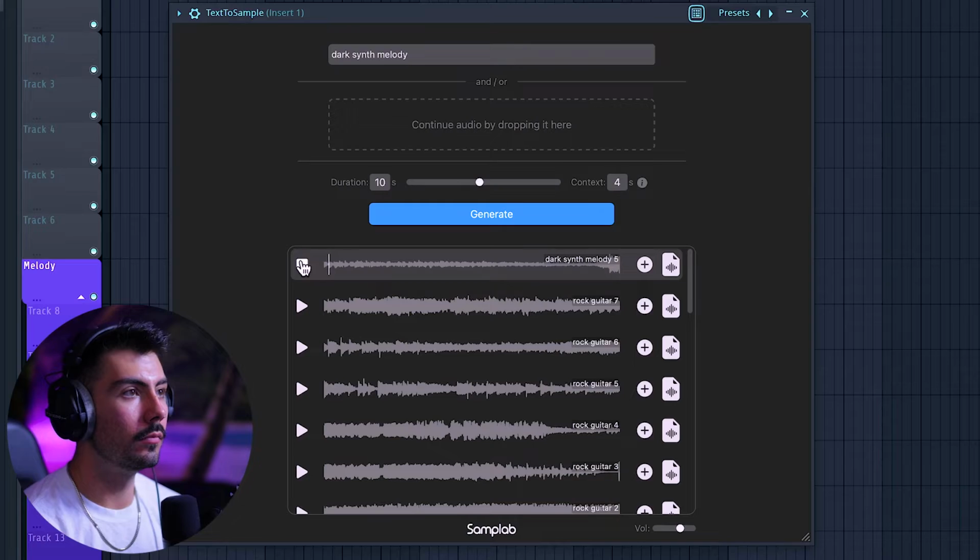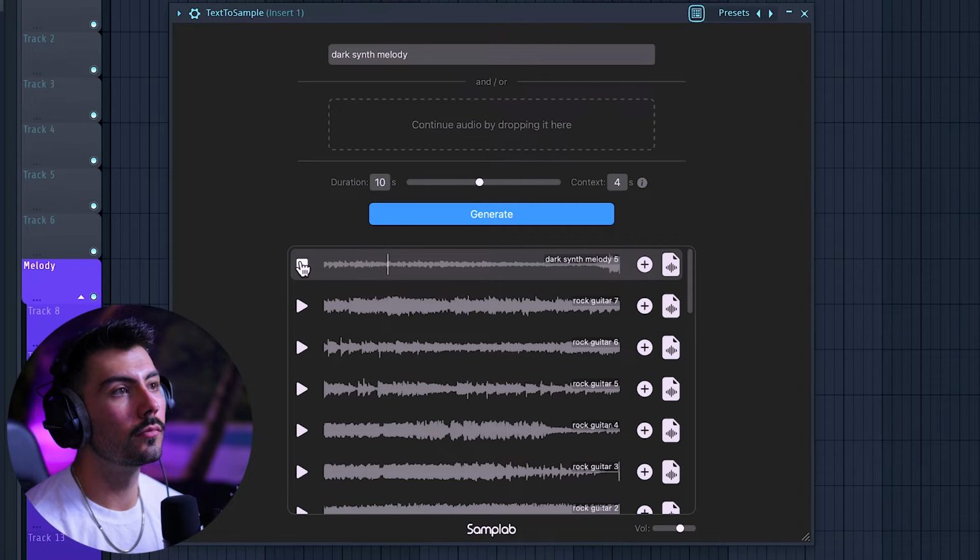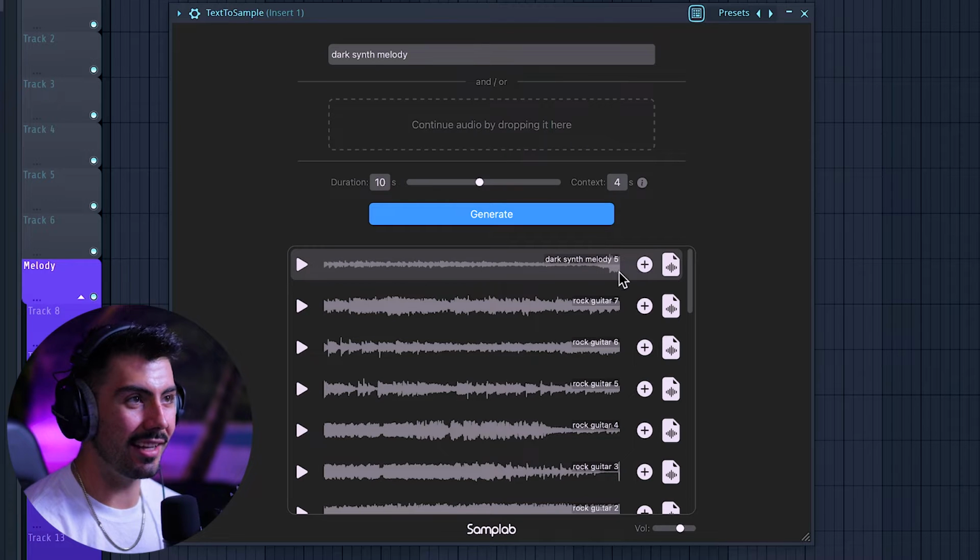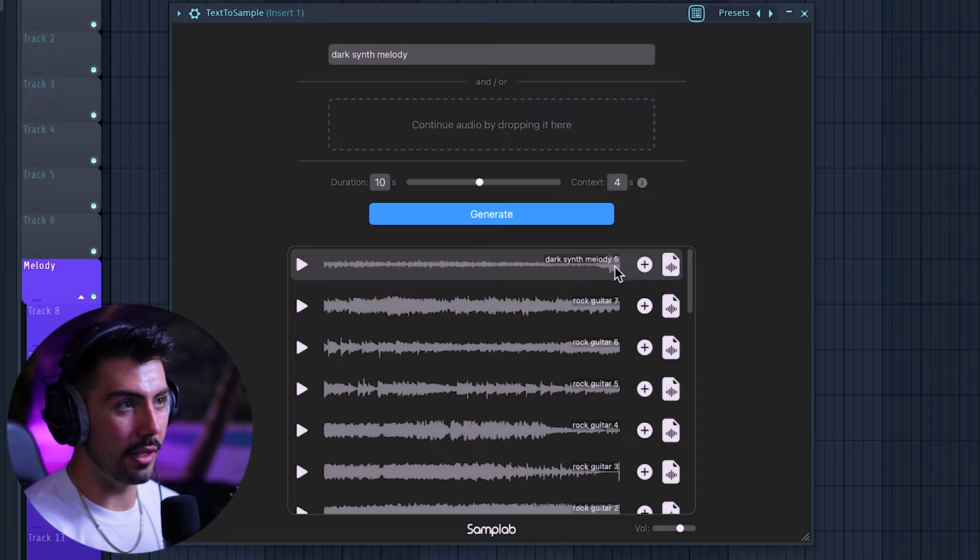Start off pretty simple. Okay, so as you can tell, the tail end sounds very different than the rest of it. We have like a drop near the end. So we got a lot of diversity over here and a lot of variation.